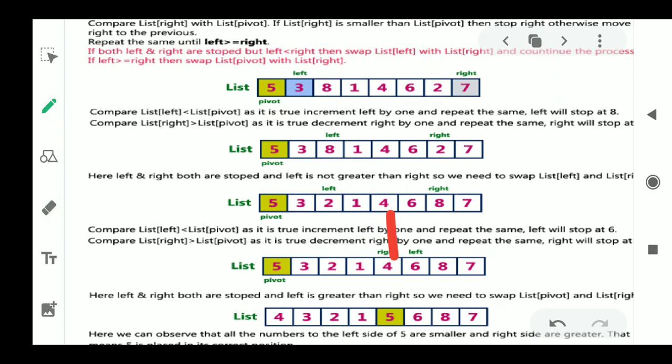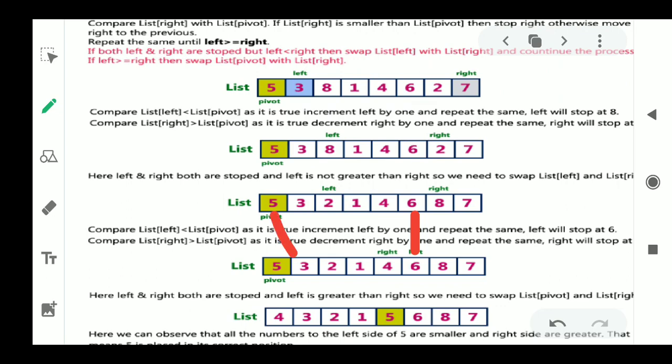That's it. So now the i position has changed to 4. Again we will compare the i value and the pivot element. The i value is still smaller than the pivot element. Now the i position has changed to 6. So like that, you have to continuously change the i value if the i value is lesser than the pivot element.